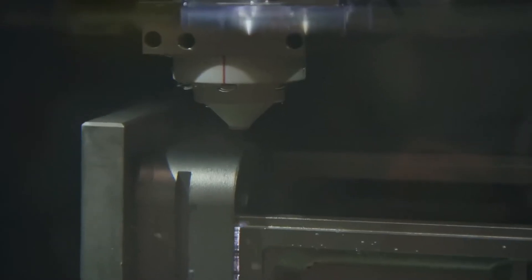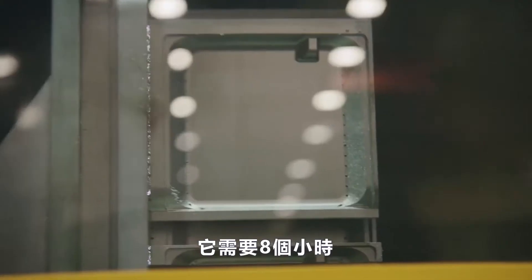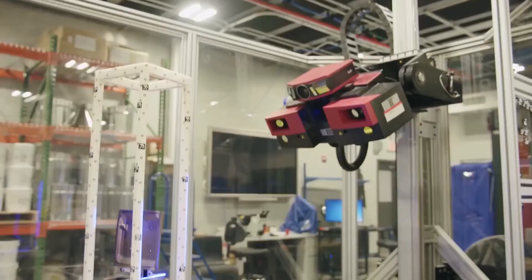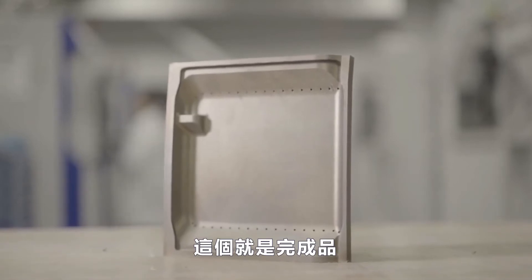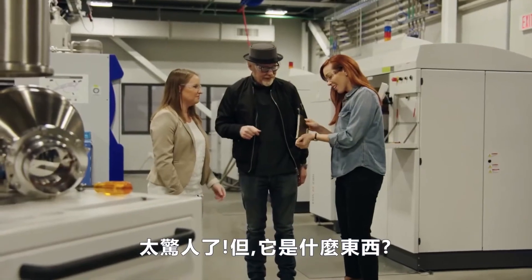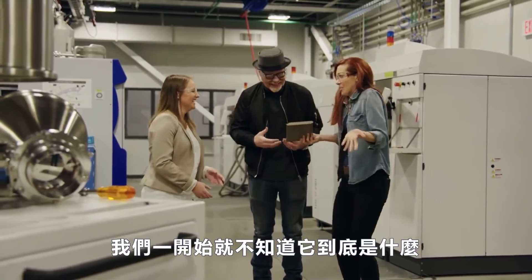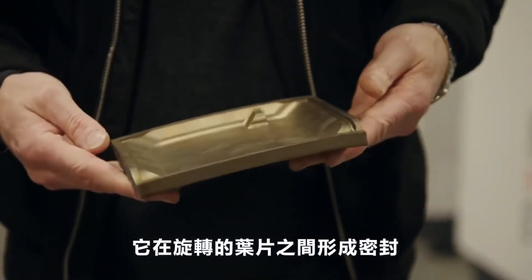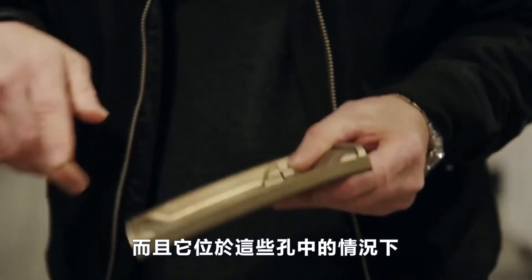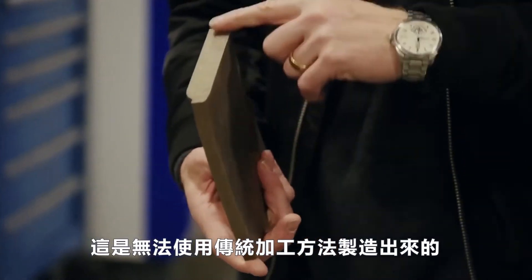Oh, so good. This seems slower than I thought. How long is this cut going to take? This is going to take about eight hours to run. Eight hours! So here's the finished part — it's all done. Amazing. What is it? This is what we've been wondering since the beginning. So this is a part that goes inside a gas turbine, and it creates a seal between the blades that spin around and the case that it sits into. These holes that you see kind of crisscross back and forth over each other inside the part. You can't make those with traditional machining.